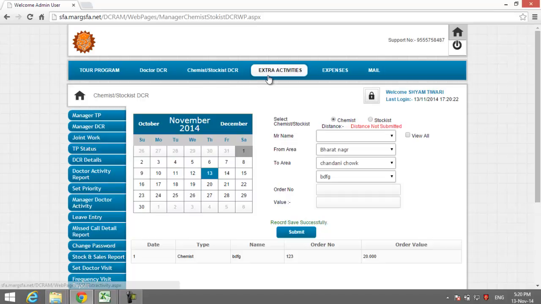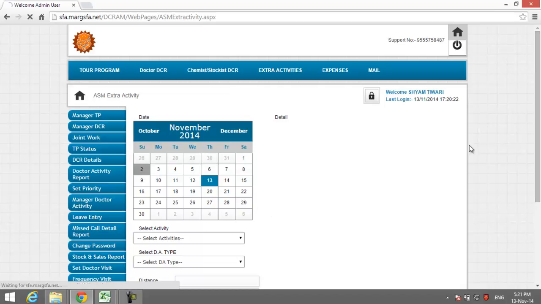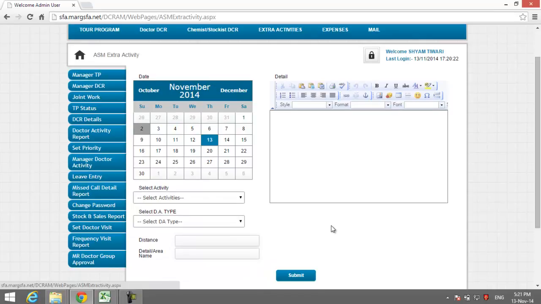Now coming to the extra activity, I would like to tell you how your manager will make extra activities like meeting, leave, holiday, camp. To make the extra activity, we have to click on the extra activity label. Same process, it's user friendly software, we will get a calendar. So I'm selecting the second date. I'm going to do a meeting. So I'm selecting meeting and DA type local, and I have to fill the distance and area name.